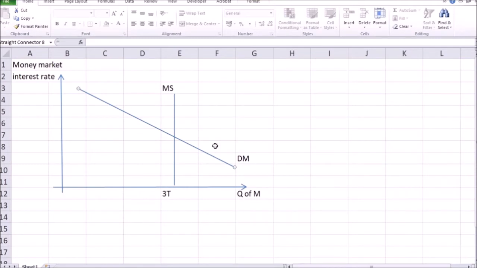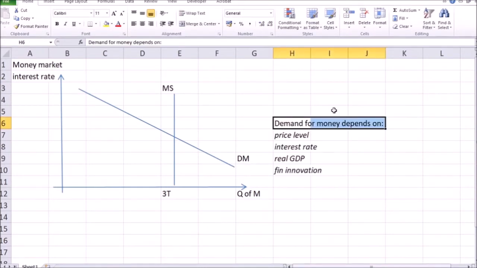My total assets perhaps include my house, perhaps a couple of cars for the family, perhaps some financial and other types of investments. And my total assets will also include some liquid assets, some cash in the bank, cash in the pocket. So the demand for money over here actually shows what percentage or how much of my total assets do I want to have in liquid form, in the form of money. Okay, and that will depend on several factors. So the amount of money that I want to have out of my total assets will depend on these factors.